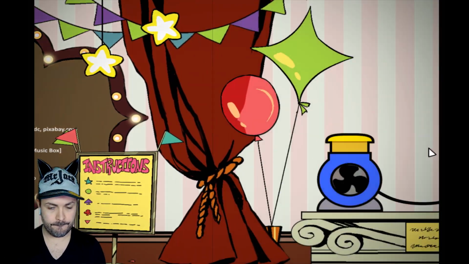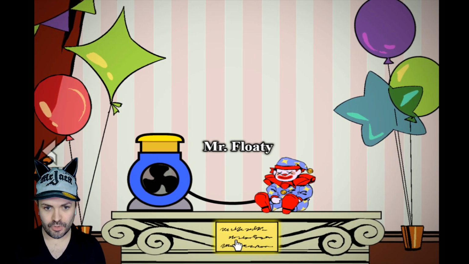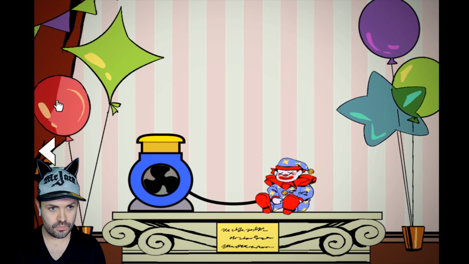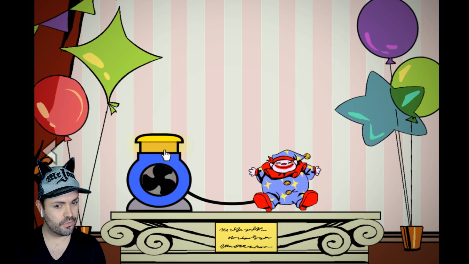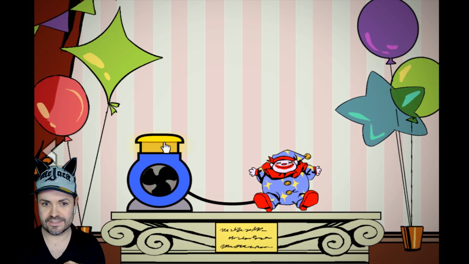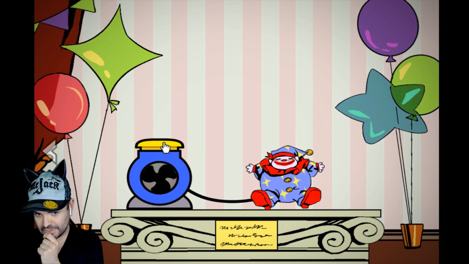Boop. Okay. Mr. Floaty. Oh, you're very sweet. Hello. There's only one thing to click. Boop. I don't know if that's cute or creepy. It's the little X's on the eyes that's doing it. Wait. I thought the music stopped then. Don't explode.